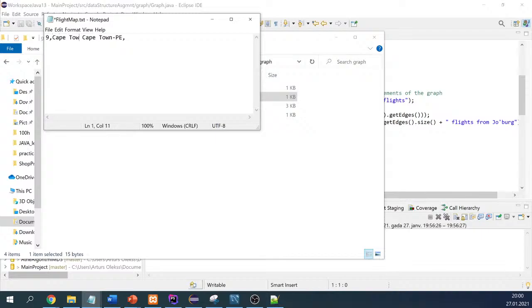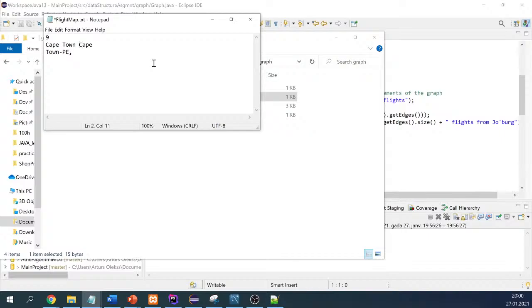So we have Cape Town, and then maybe now let's separate them one by one. So at first we will have vertices.